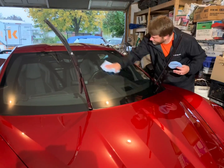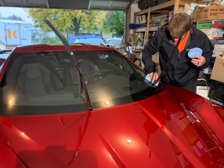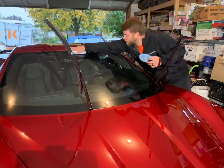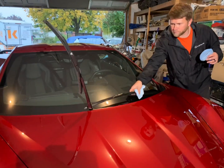And with glass, it tends to flash a lot quicker, as I believe glass is a little more porous, and so it soaks up the coating quicker. So I don't want to let it sit for too long.